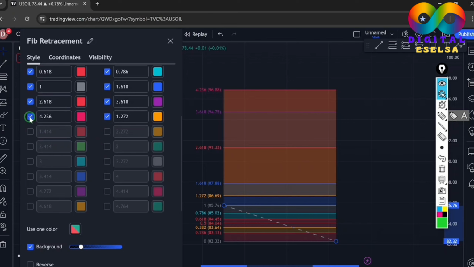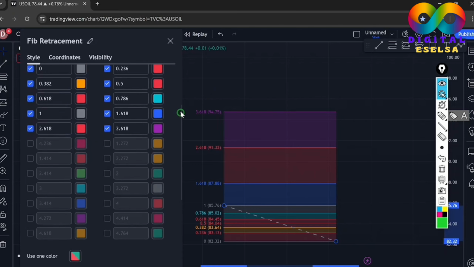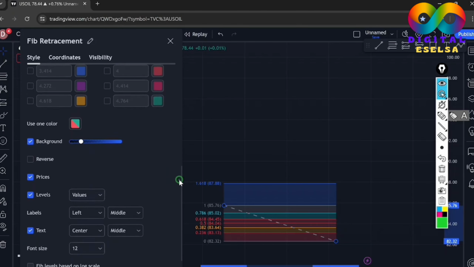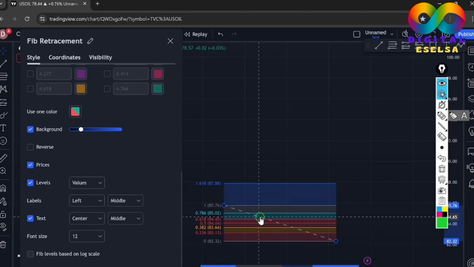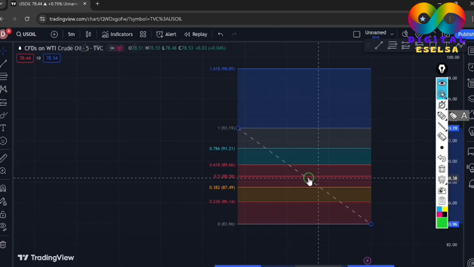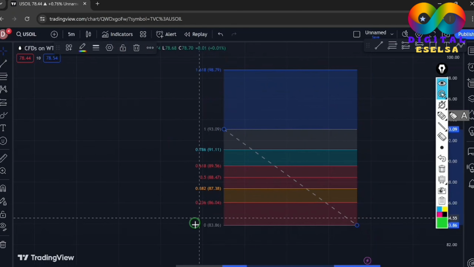So I'm deleting all these numbers because we won't be needing them. I'm unticking them, right? Then let me also check what we have here. I think I still need to untick this, right? Then let me check this. I'll leave this and this for now. We proceed with the settings. We're still going to be seeing other things you are going to be doing. So first of all, that's what we've been able to do. We've been able to remove some of the numbers that we think are not necessary. And as you can see, the numbers are now few.